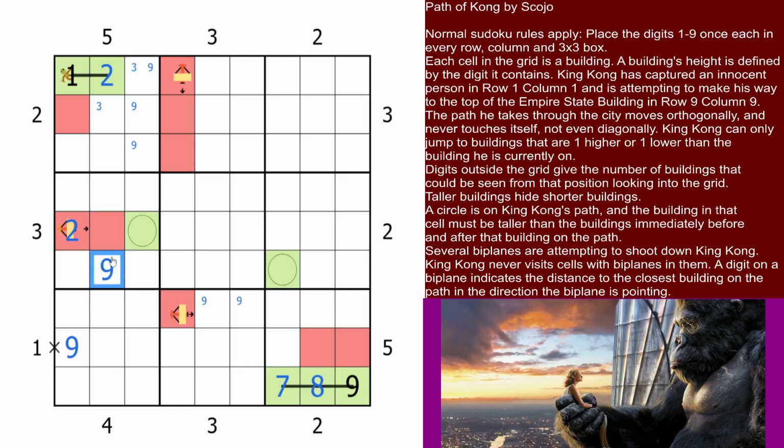Okay. So now these 3 must be in the increasing order. That's what we know, because all these digits must be visible. So they must be in the increasing order from here. So it's like a thermostat where the bulb is here and the end is here. 9, 9, 9, 3, 2, 3.